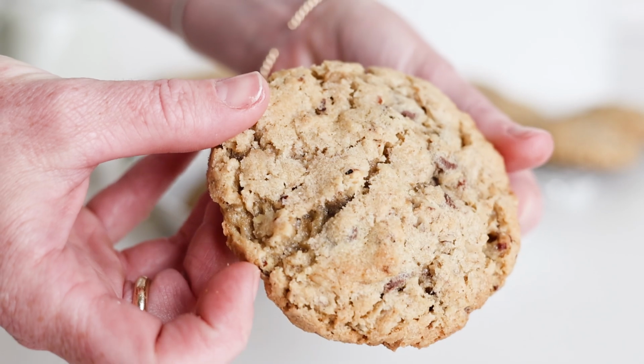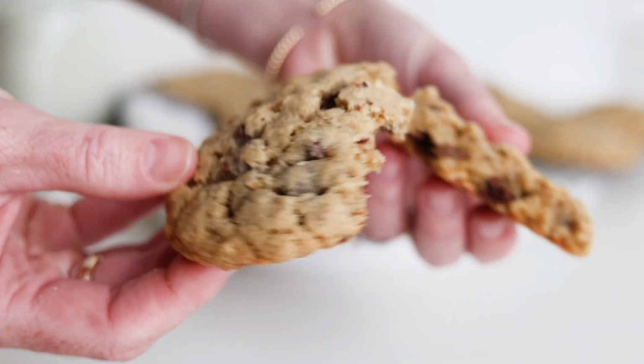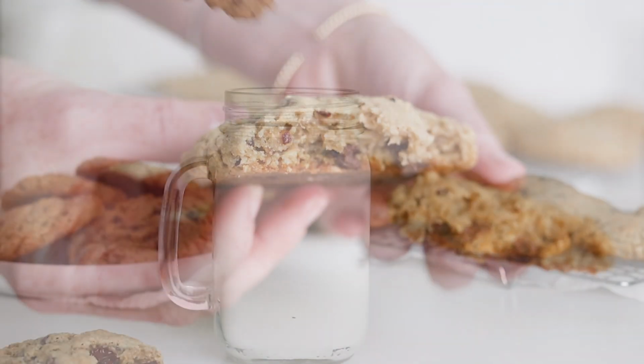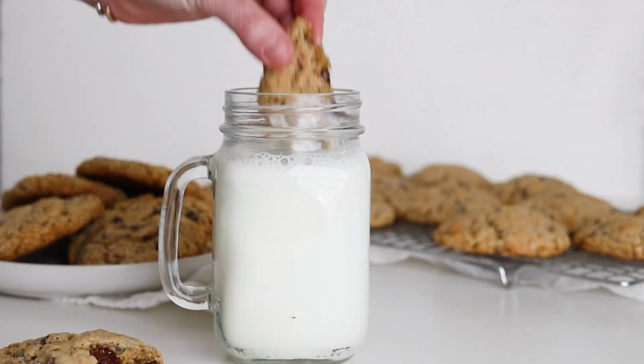I think there is one thing that everybody can agree on, and that is there is nothing better than a warm and fresh chocolate chip cookie. Today we're going to be making a giant oatmeal chocolate chip cookie with toasted pecans. They're simple to make, so let me show you how to do it.